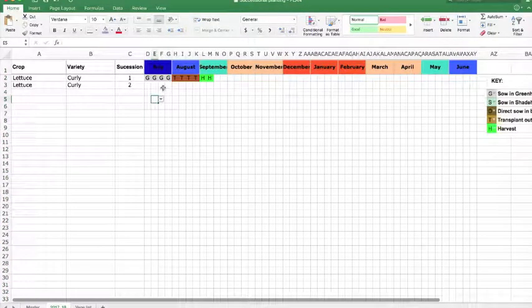So if my second lot of lettuce is going to take exactly the same amount of time to be planted and everything, well that means I choose to sow it in the greenhouse again for 4 weeks, and choose T for another 4 weeks, and then choose harvest for 2 weeks.